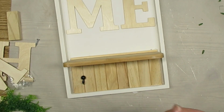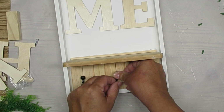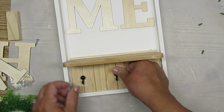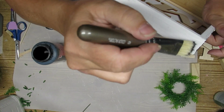I'm going to add three of the little push pins to the bottom portion of the sign. That way someone can use it for keys or just to hang some decorative items. It'll be a useful project. Down in the right-hand corner, you can see my little mini wreath. I probably used about 25 of those little sprigs.